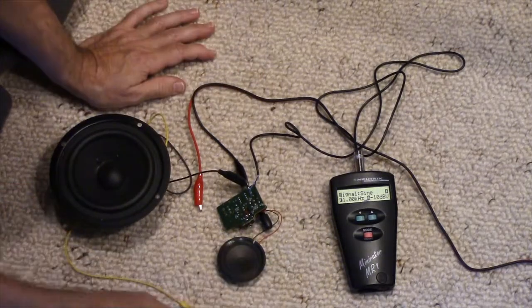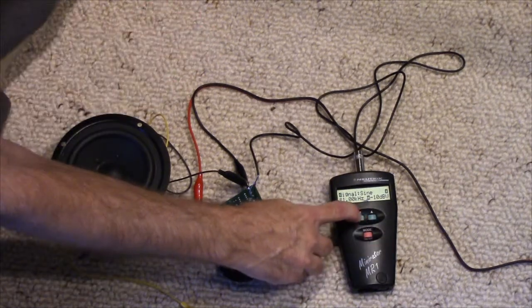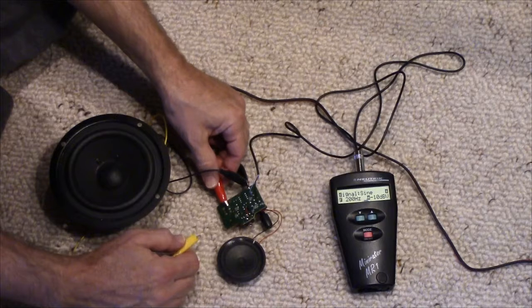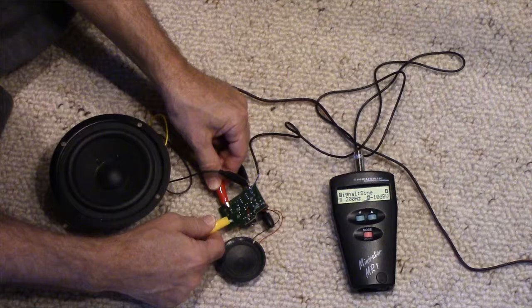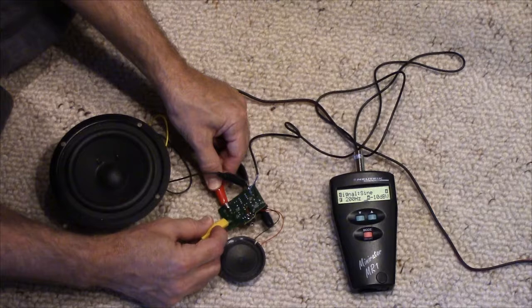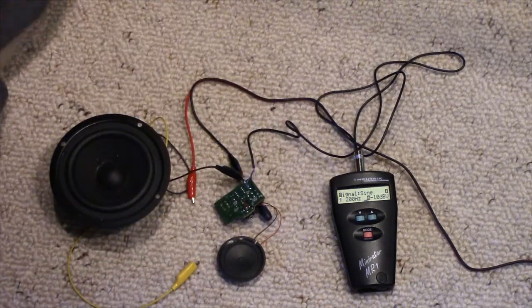And I could probably go lower frequency. Watch this. It's 1 kilohertz I've been doing. But let's go down to, like, 200. Can hardly hear that. That's definitely better. Crank it up all the way. Let's blow up that little speaker. Still virtually nothing out of that. Oh yeah. Definitely way better low frequency response.